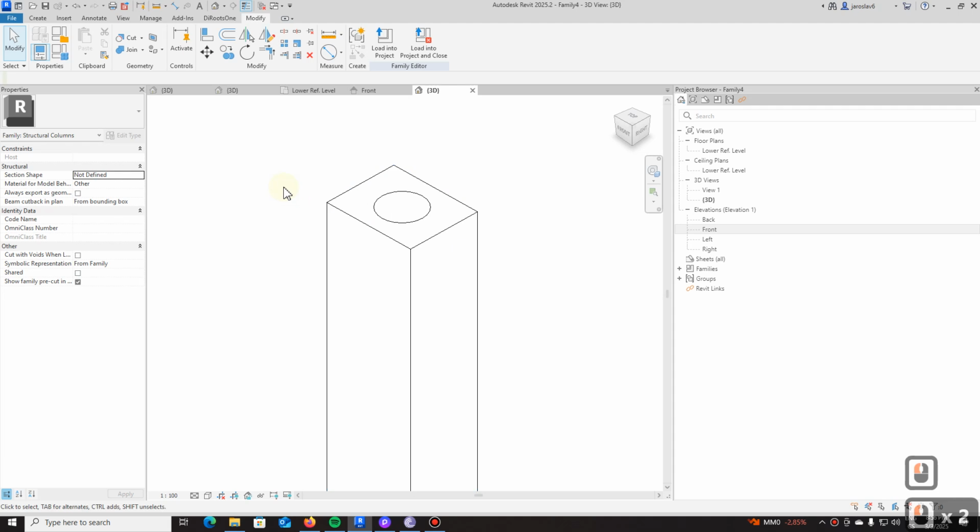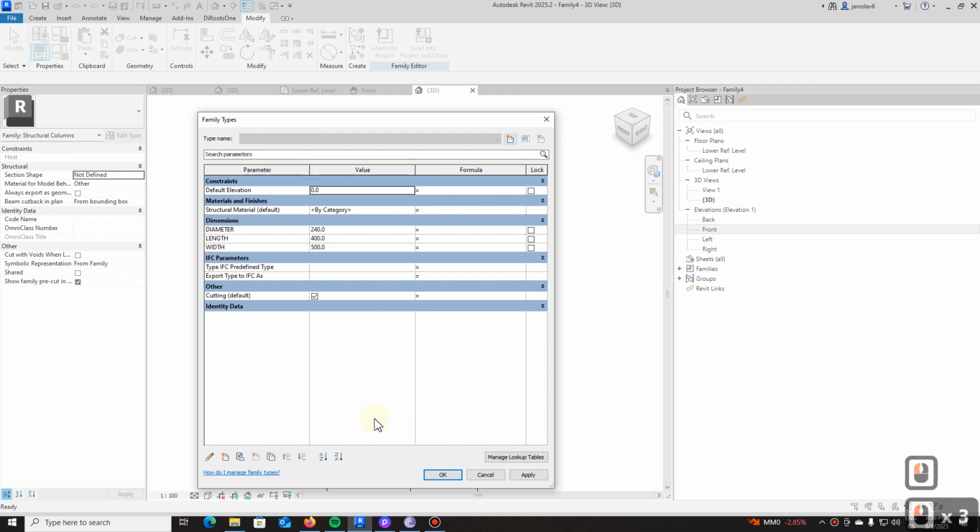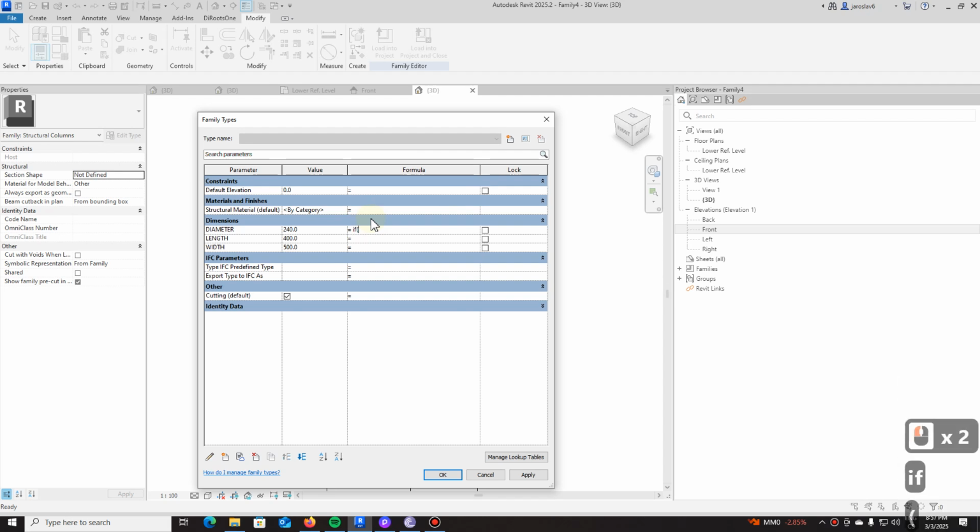And probably the last thing we can do, we can go to family types, where we have all the parameters we have in our project, and we should make sure that the diameter is always smaller than these two dimensions. So let's say it will always be 1/2 of the smaller number. So we go to formula and we type if, then we create a bracket.